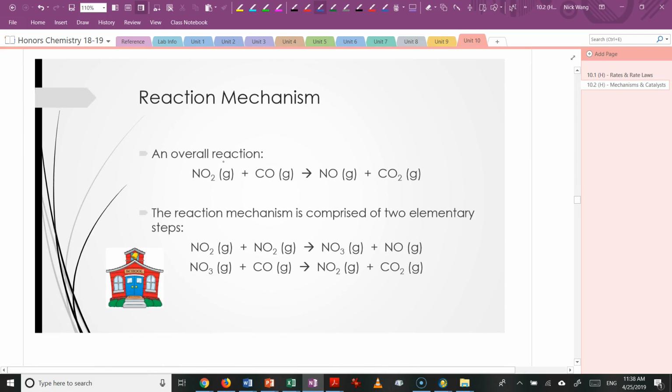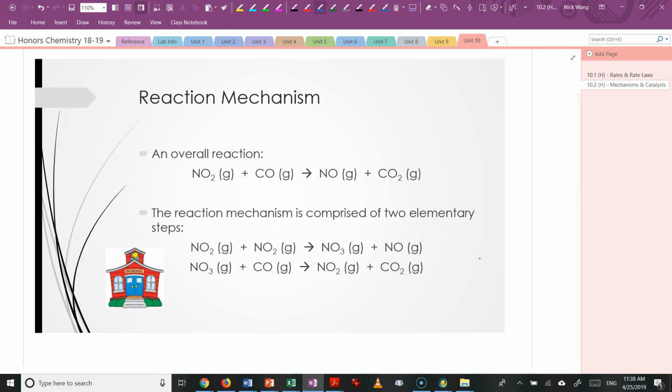This is the overall reaction, same one from before. And like we said, it's not going to just be an O being tossed from one molecule to another to make some new products. It actually is going to involve this reaction mechanism. The word mechanism is being applied to the collective group of all these individual reactions, and each individual reaction is called an elementary step. So there's the first elementary step, and this bottom one is going to be the second elementary step. This reaction mechanism shows us what goes on in reality in a much more specific pattern.